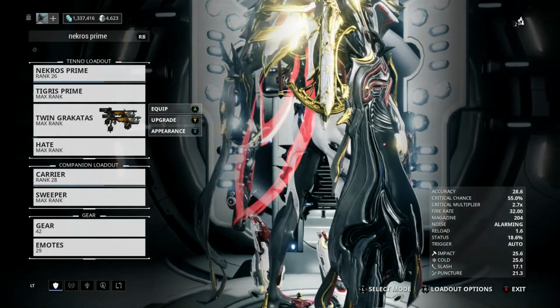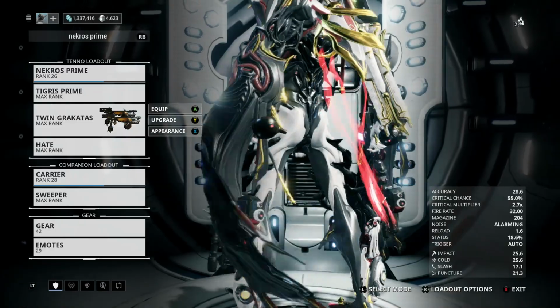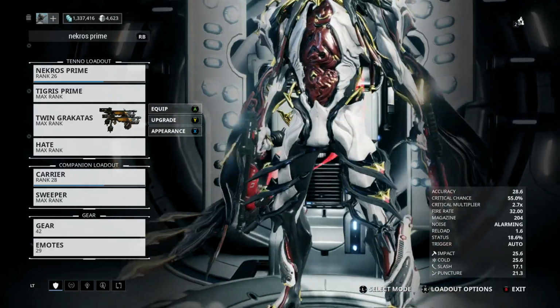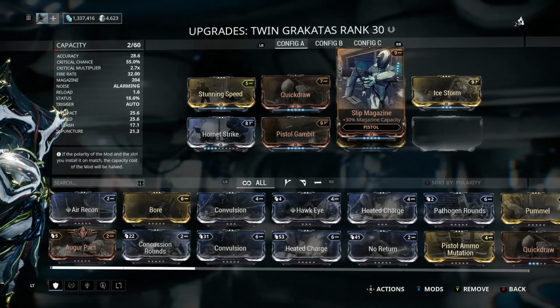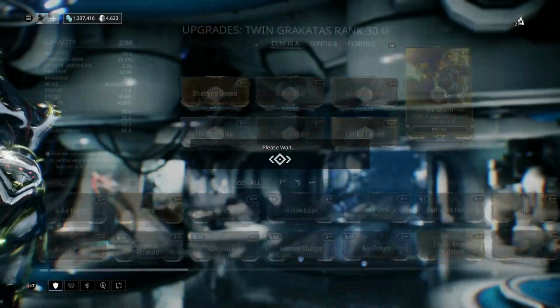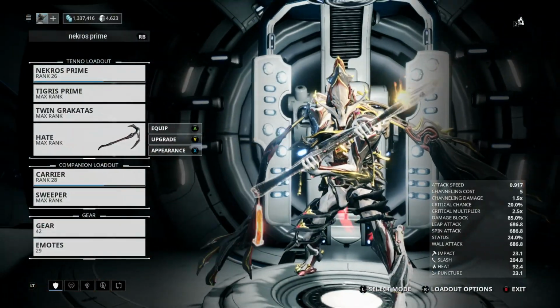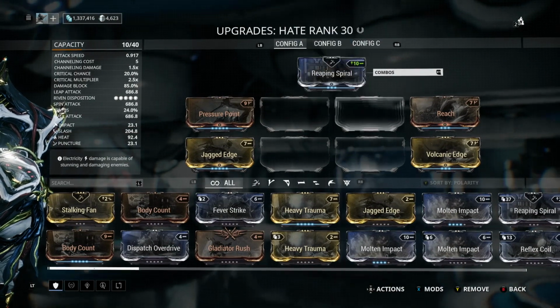The Twin Gremlins. I hope I'm pronouncing those right. These things do amazing if you've got a good build on them. In fact, let's take a look at that build right now. Just good reload, heavy ammo magazine, that kind of stuff. It works great. And the Hate as a scythe, because it's not Nekros without a scythe.